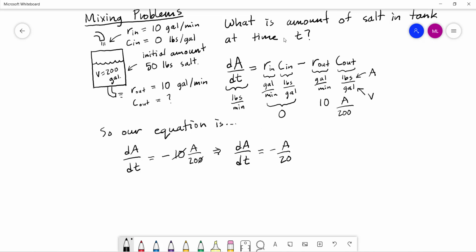Okay, so after all that is said and done, here's the differential equation. This is all set up stuff that we've done before, and what we're left with is a linear differential equation. This one is also possible to be solved as a separable equation. I could divide both sides by A, multiply both sides by dt. It is also, again, linear, as I've mentioned, so we could use an integrating factor. Whichever method you are more comfortable with.